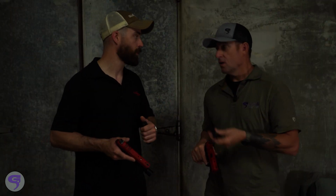It also is going to give you more information on what they're doing and give you the ability to make better decisions because you can see what their hands are doing. You can see if they're going for a weapon or not. It's just an absolutely essential part of everyday carry.